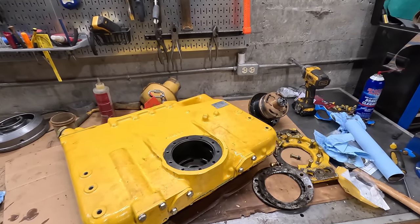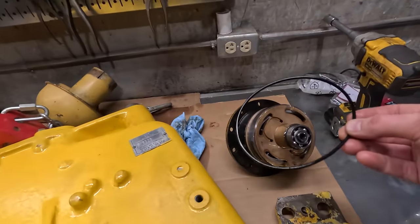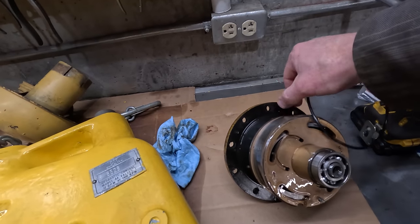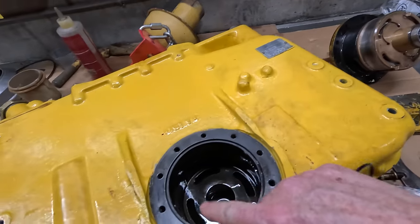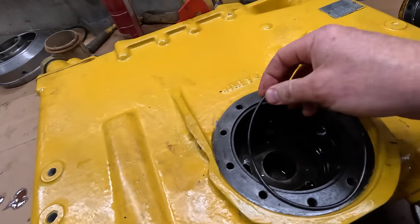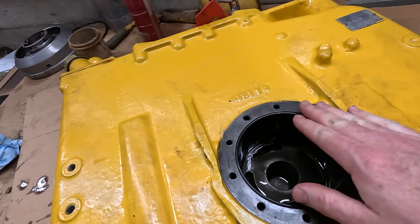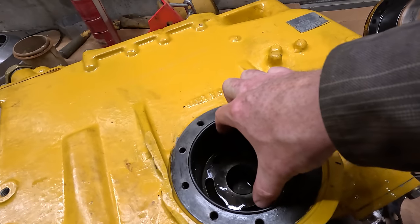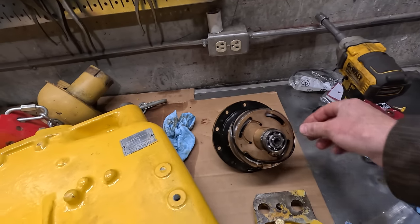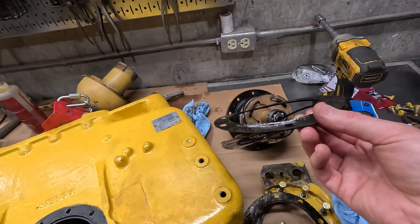Got the pump back apart here. So I just want to show really, really quickly what's happening. Originally this O-ring was on here, which is not correct, I don't believe. I'm 99% sure it's supposed to go in this section here. It fits and it makes a lot of sense because when you slide this in, it's compressing this way. Since this was originally on here like that, all of these shims got bent inward from that O-ring.